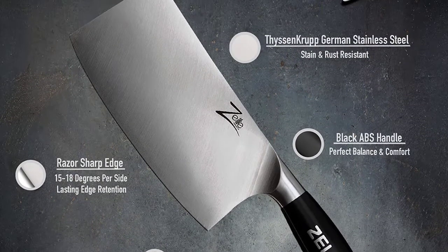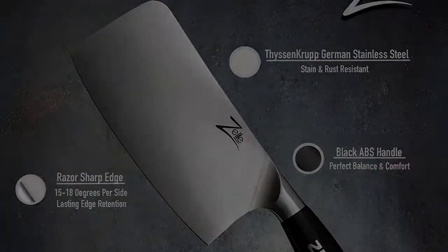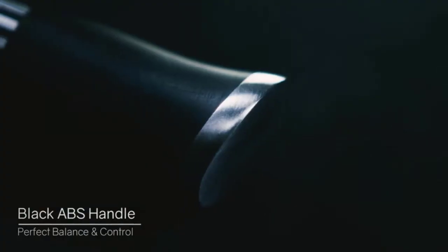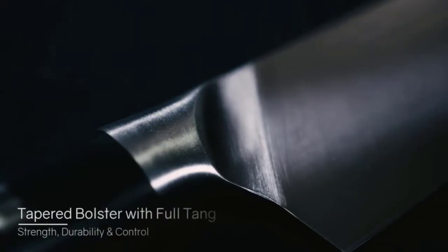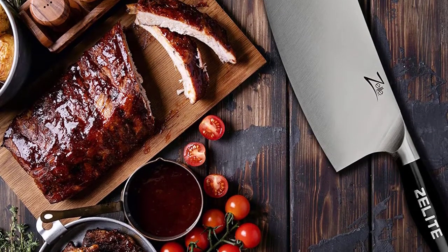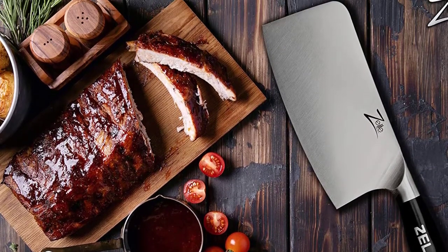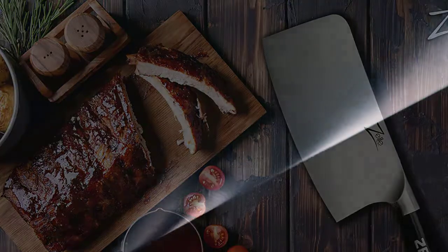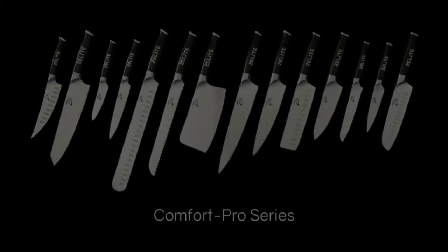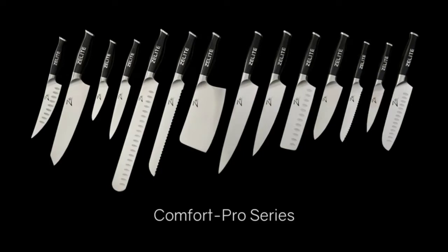It's a solid cleaver forged from high-carbon stainless steel with 50% CR in it. It is heavy-duty and gives solid power while cutting. The steel is completely rust and stain-resistant, providing long-lasting sharpness. The blade is 7 inches, designed with an 18 to 20-degree edge that is ultra-sharp, and boasts an optimum 56 Rockwell hardness, meaning the blade reduces the pressure needed to cut things. An ergonomic rounded, slightly curvy handle enables the user to grip perfectly.